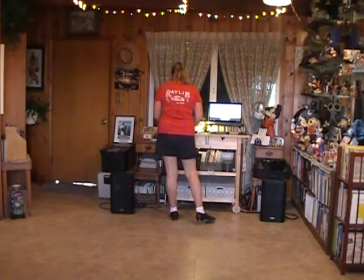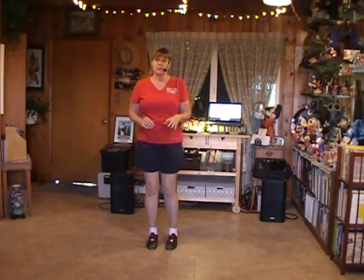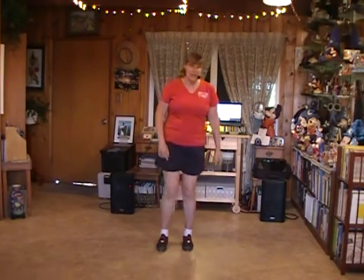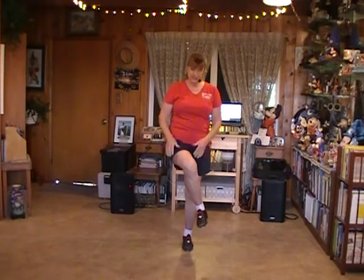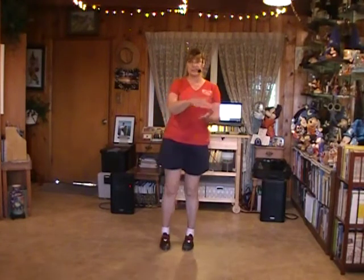So we've done brush, and what I want to do is add or change it just a little bit, and we have a couple of different brushes. So your double step, brush up, double step, brush up. We've been brushing straight forward. So the first brush we're going to do is called a cross brush. And what you're going to do is you're going to brush across. So you do your brush, almost a little glancing blow on the floor, and then you come up and your foot is on the other side, kind of brush up in front, cattywampus a little bit.